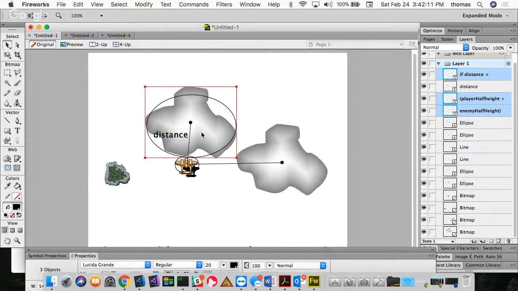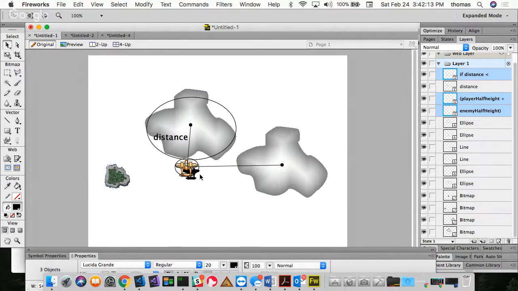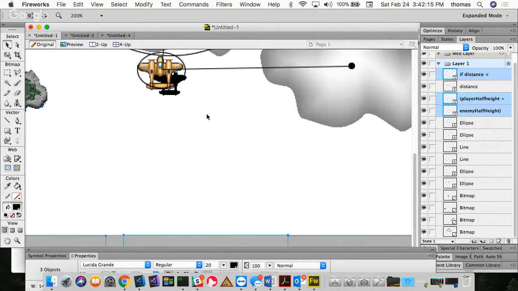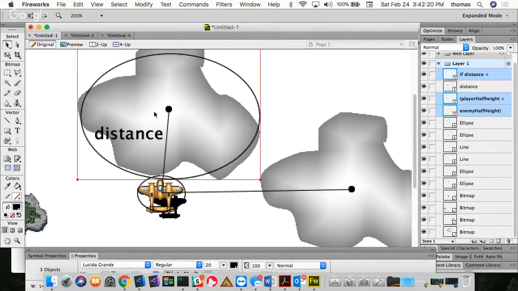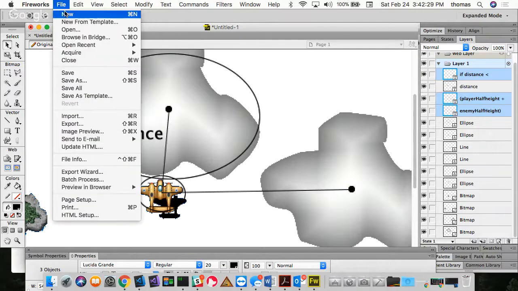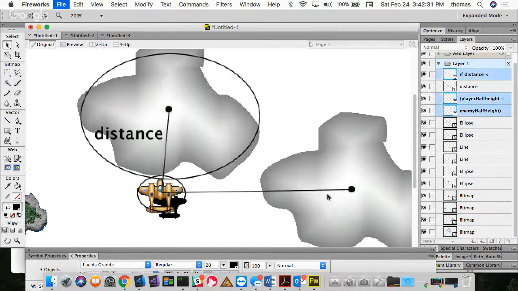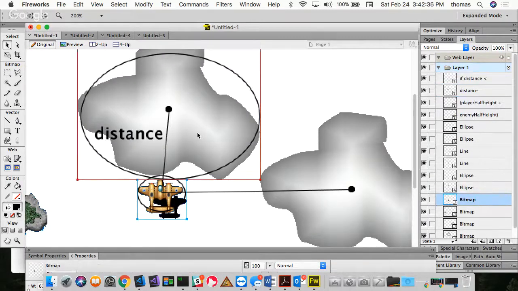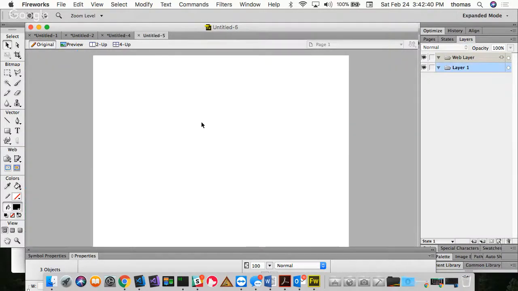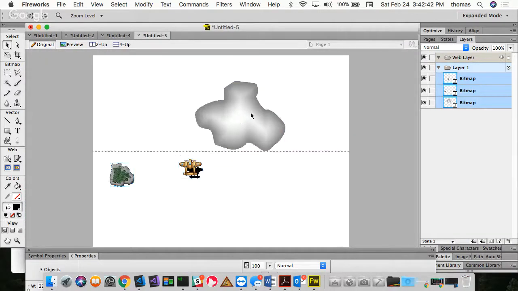But I want to think about this, right? I'm going to do some collisions, and there are different ways of doing collisions. So before we start with the collision thing, I want to think about this. I can definitely calculate the distance between my objects, right? That's one way of doing it. And I can use a bounding box. But the problem with the bounding box, all right, and I'll make a new scene, and I'm going to take these objects into my new scene, just from an explanation perspective.